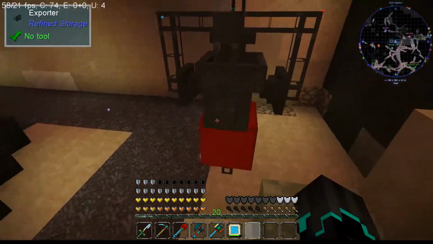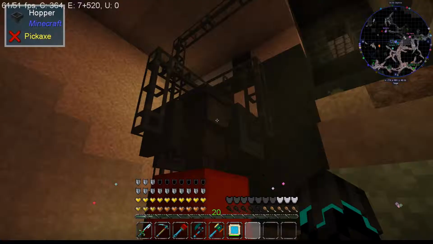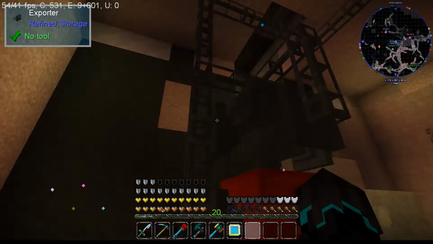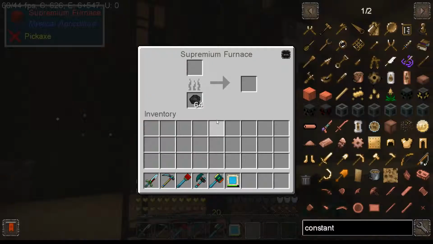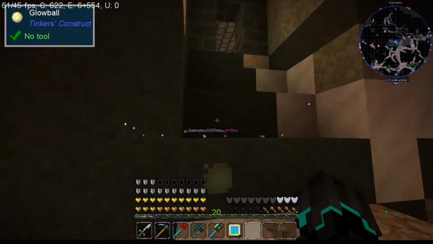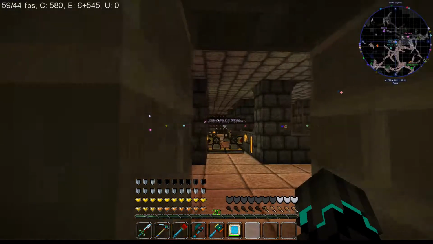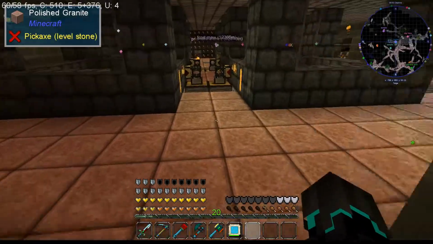you could pump crafters, just like with exporters, into hoppers. And so each side of the hopper, if the intake part of the hopper can have a crafter on it, and it'll just pump it in and make it work.